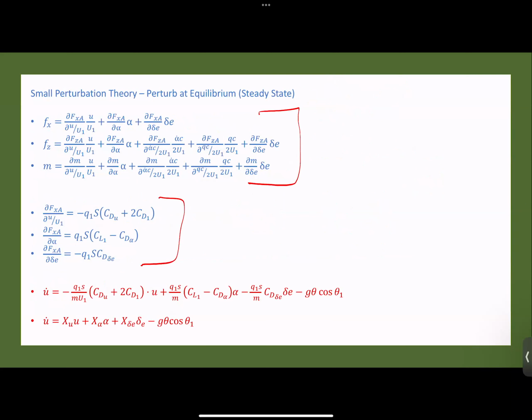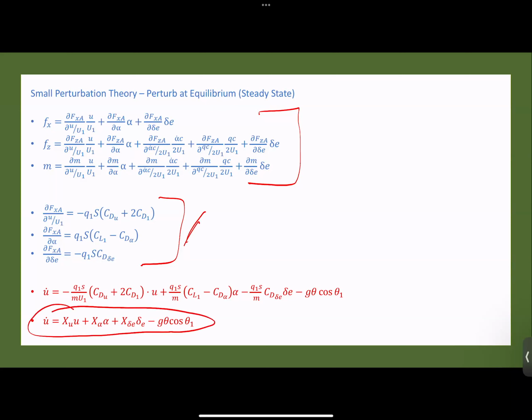For the first case, we ignore quantities that depend on alpha dot. There is alpha dot in Q, though they are present, they are negligible and can be ignored. But in the Fz and pitching moment M case, they cannot be ignored. So you have 5 terms, 2 more terms. Individual derivatives are written here, and the final compact equation is given by this.